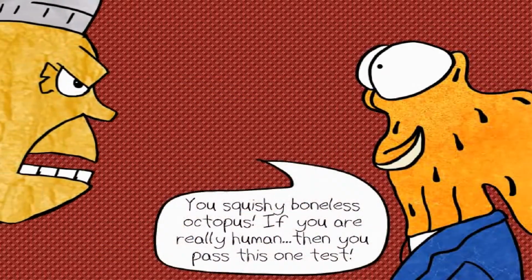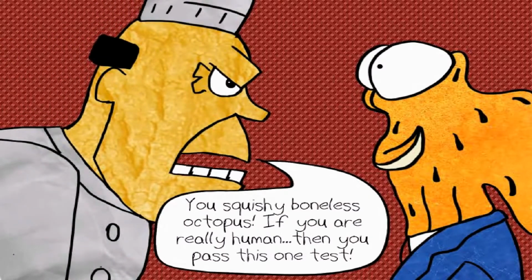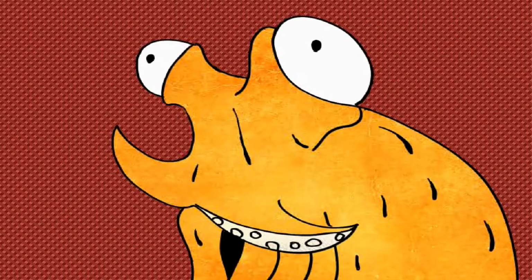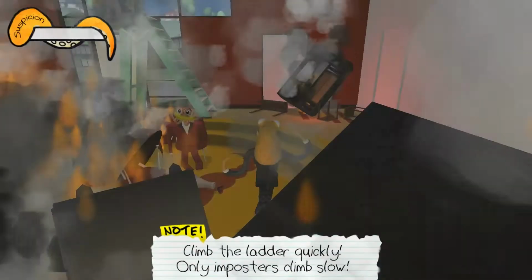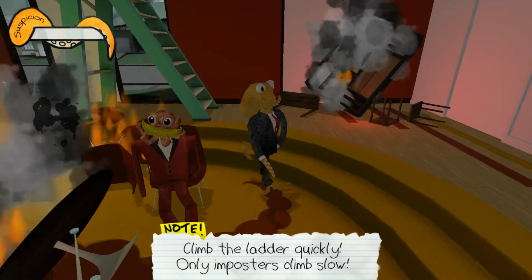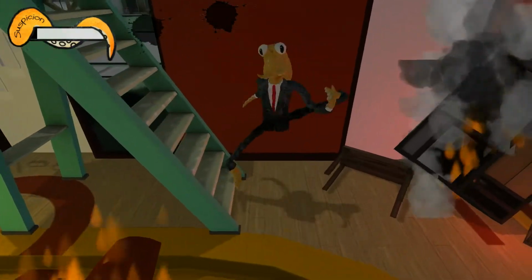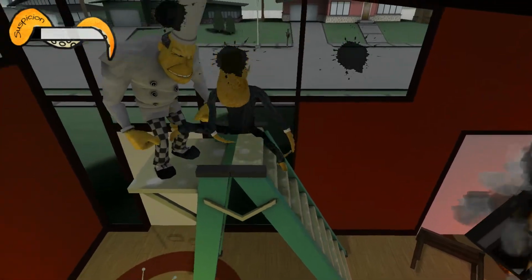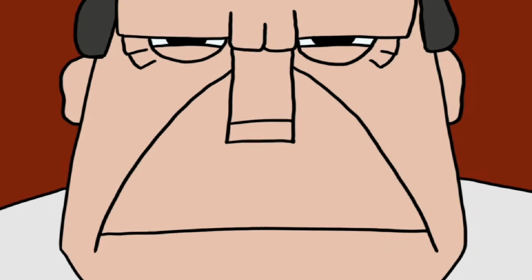Squishy, boneless octopus. If you are really human, then you pass this one test. Climb this ladder. Ladders! My enemy. What the fuck? Why is my house on fire? Go. Go, Octodad. Go. Yes. Haha. I am human, bitch.